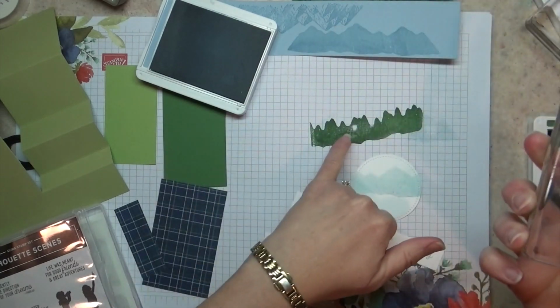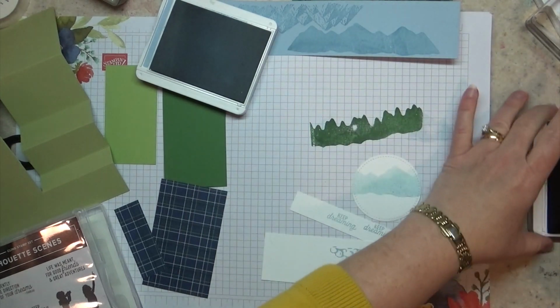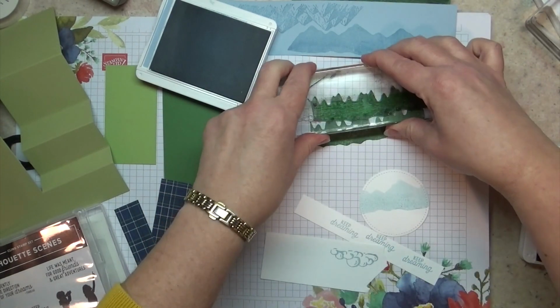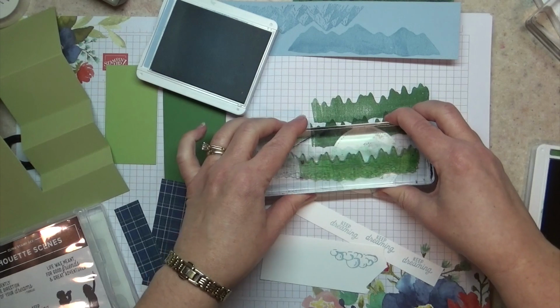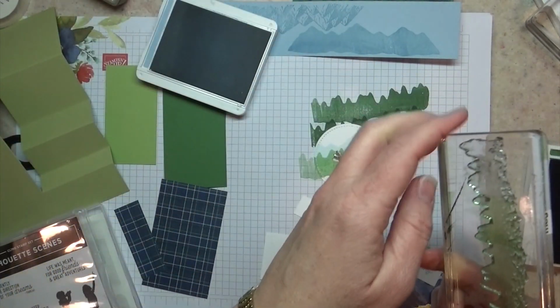And you see how I left a hole? That tells me that I had just a little bit of something on my stamp. So I'm going to re-ink it and go ahead and do that again. There we go, nice clean image, because I don't really want that extra. I mean, it's not the end of the world, but I didn't really want that extra on my project. Okay, so now I have the background.